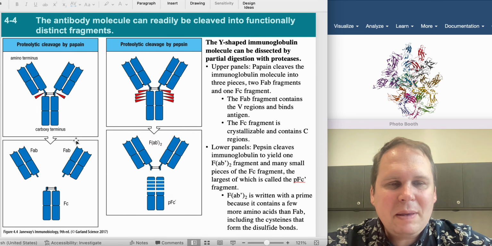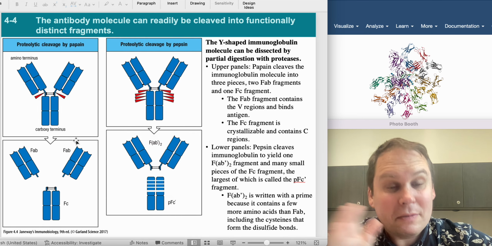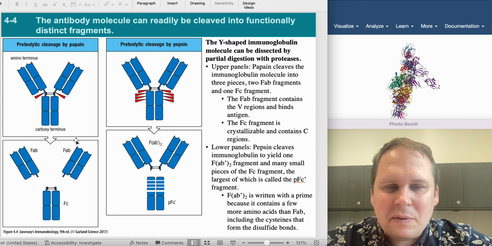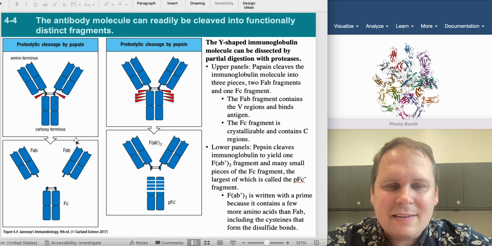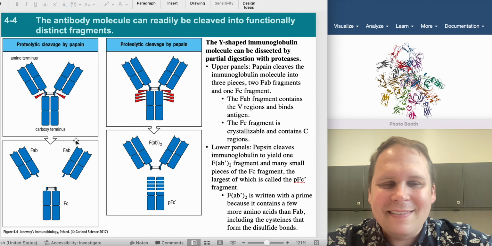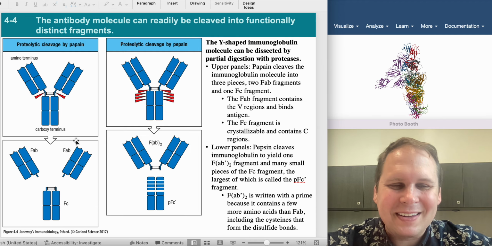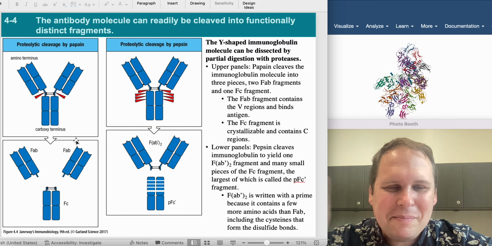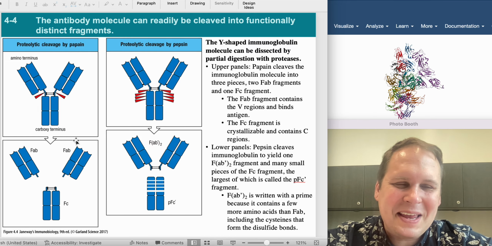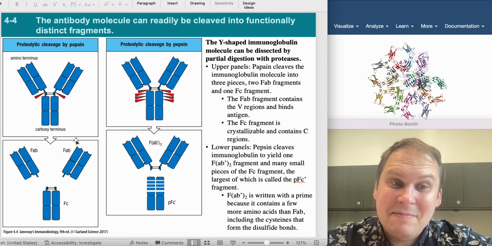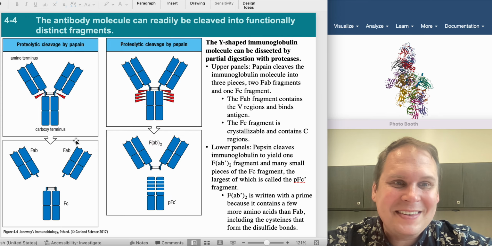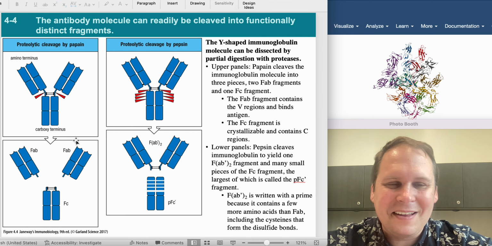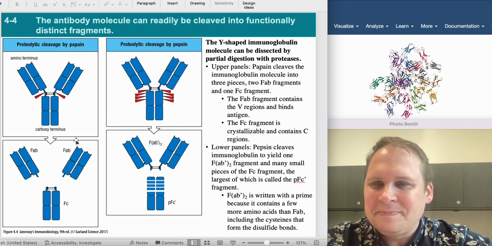And so when people make therapeutic antibodies, which, by the way, most of those, if you see a new drug and it ends in MAB, that's going to be a monoclonal antibody. So something IMAB or UMAB or whatever. That's just how they name all of them. So look for it, and all of a sudden you'll start seeing them all over the place. A lot of people like these.